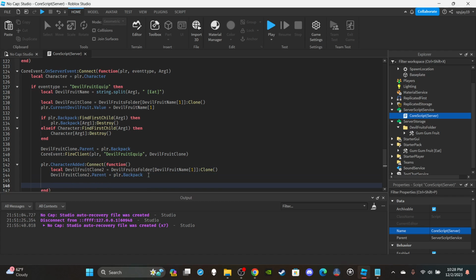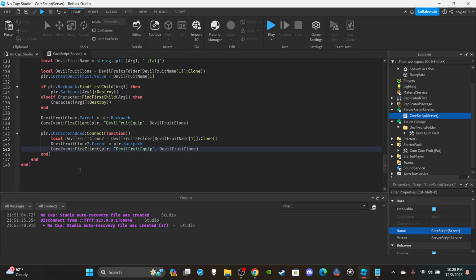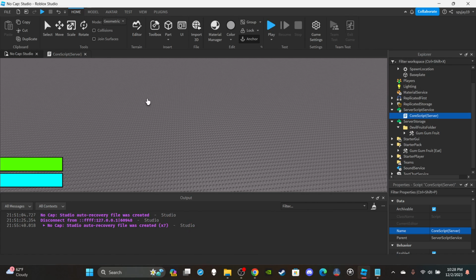And then lastly, we're gonna want to just put core event. Actually, same thing right here. So let's copy and paste this. Control C, Control V, right? I'm gonna put a space in between. I'd like to keep it all separated. And just like that, guys, it only took us, oh wow, 45 minutes. But that's part one.